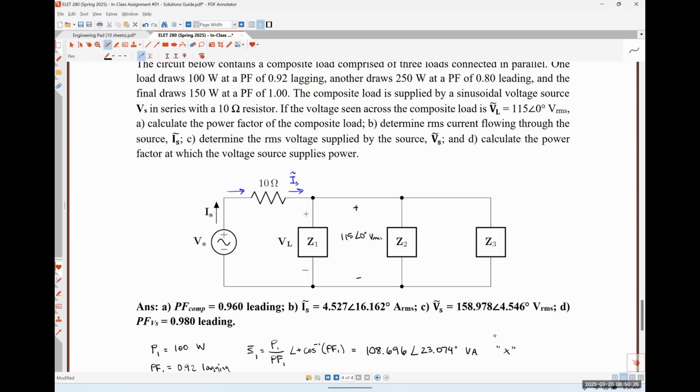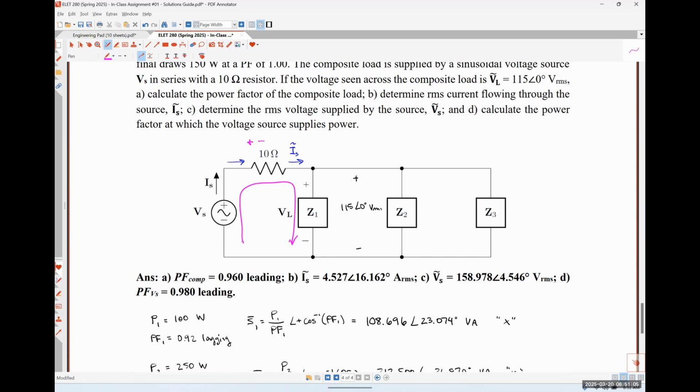So it's a fundamental relationship, right? How many of you guys remember what Kirchhoff's voltage law is? All right. So Kirchhoff's voltage law tells us that the sum of the voltage drops around any closed path must be equal to 0. So essentially what I am suggesting we do is perform KVL around this path because it's starting at this bottom node and it's ending at that bottom node. So we could say that our source voltage VS is just the voltage drop across that 10 ohm resistor plus VL, which we already know.